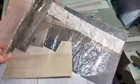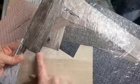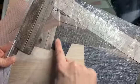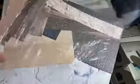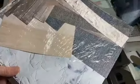So you can see I love keeping all my scraps in there, and I think it gives you guys a good visual of, oh, In Good Taste. That's the paper package that has the hardwood and the nice suede looking, fabric looking, tile looking, all sorts of textury papers. And so I bought 2 or 3 of these packs right away because I knew that it would be able to last through many cards of many different styles just because of all the different textures.